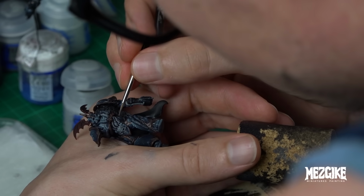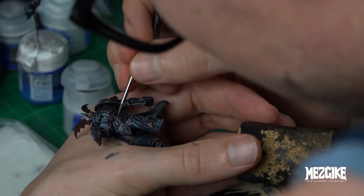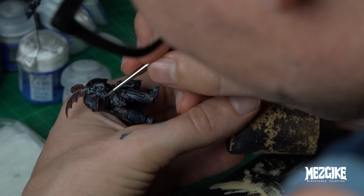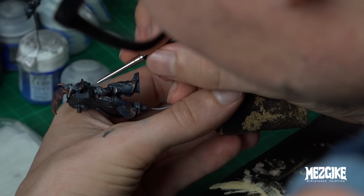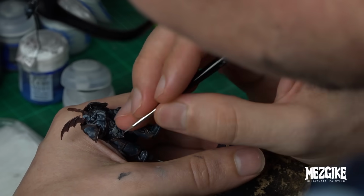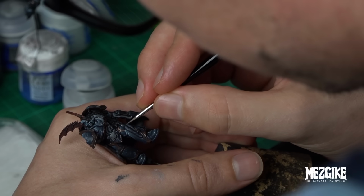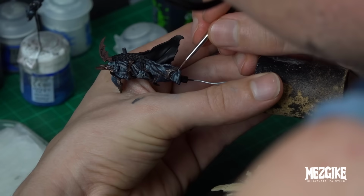Because these pipes on the chest and the abdominals, we can clearly see those pipes, but they're a bit difficult to paint and get to when the arm and the power maul is crossing over the body. So we can see them, but we can't get to them. So we just pop the arm back off, get to those pipes. These ones down here, they're very hard to get to because the power maul is sitting right in front of them.